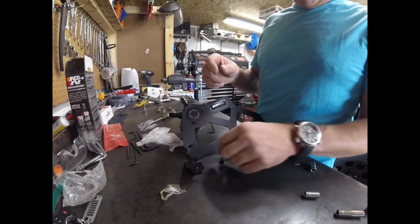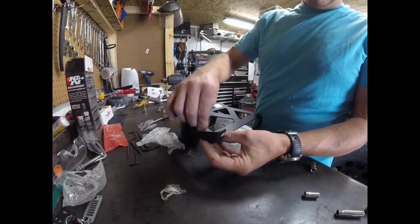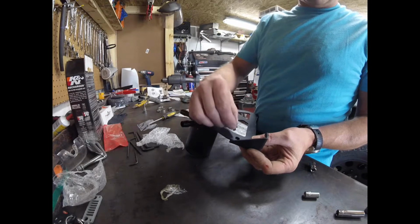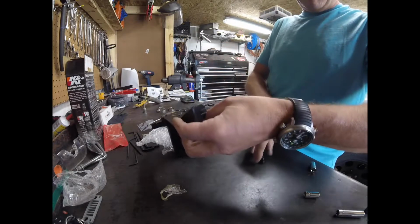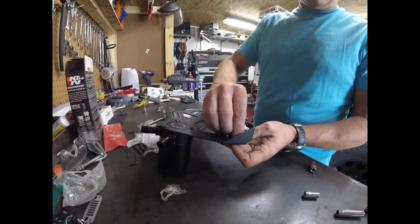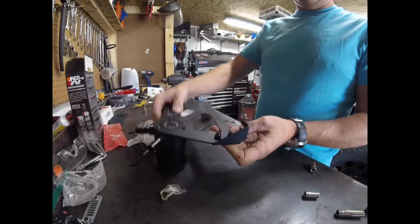Okay, so what we're doing now, we're just going to get this bracket put in place. On these screws you've got a flat washer and a lock washer. Just make sure you have those there. So it'll look like that.